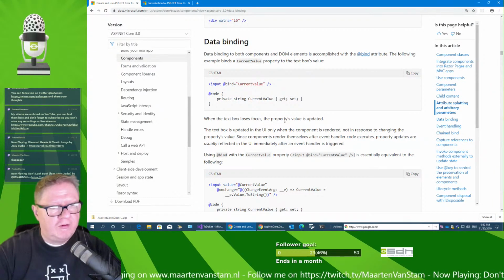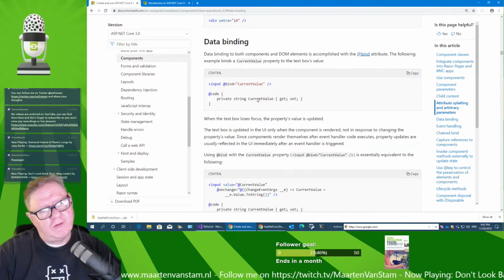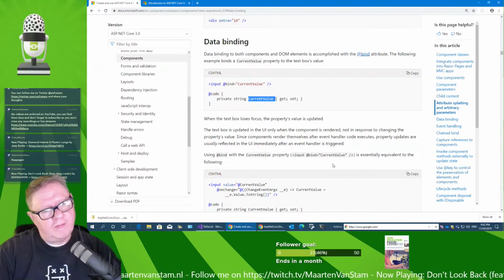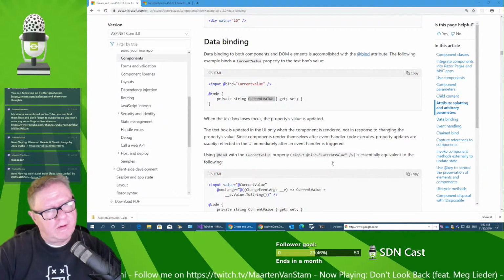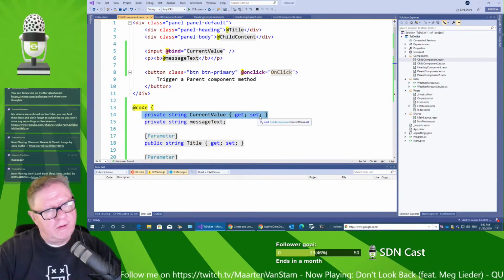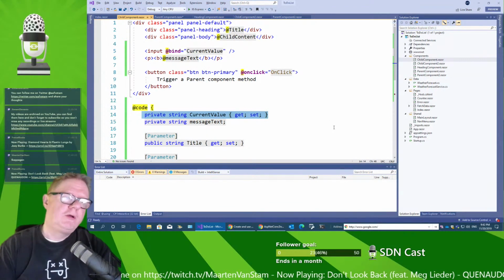When the text box loses focus, the property value is updated. This one is updated, but still is not then put into the message text get set.